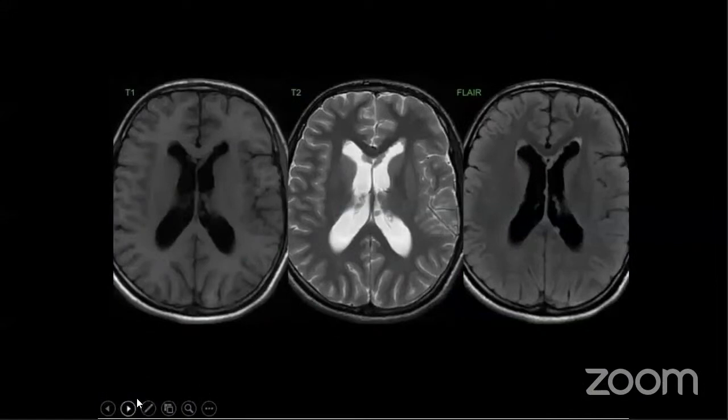Right, here I've just put three sequences for you to differentiate. Okay. See the CSF, it is dark, whereas in T2 it is brighter. FLAIR fluid is just suppressed. It is nothing but a T2 image with suppressed fluid. Not stressing again on the gray matter, white matter difference. You see the cortical bone is dark in all of them. Okay, and gray and white matter is intermediate gray.